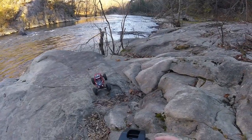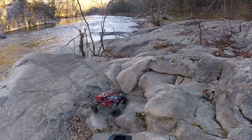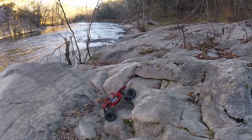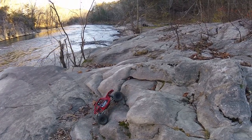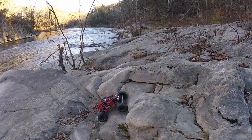This is a really challenging spot for this rig right here. Gets all twisted up. Little rear steer action. Get up and over that rock. I gotta go around this rock. Oh, oh, oh. Let me steer the other direction now. There we go.